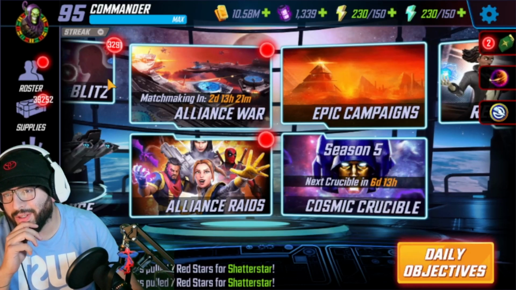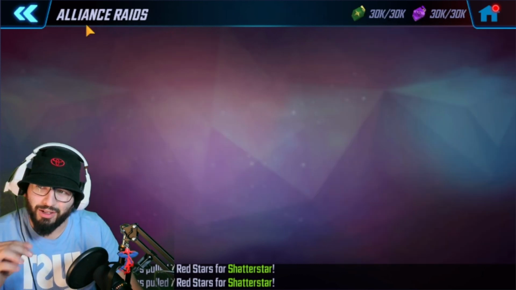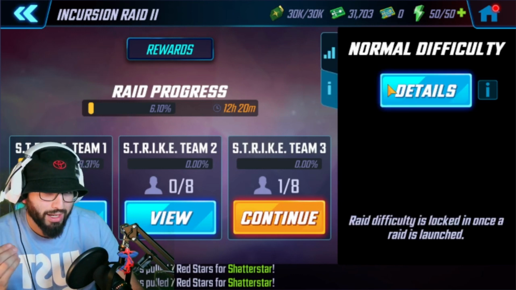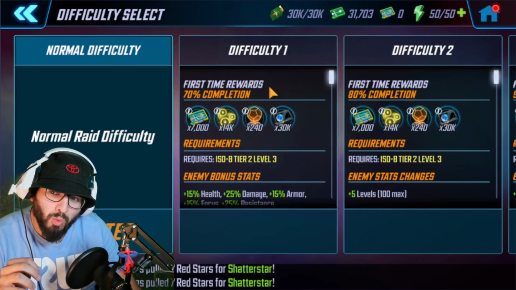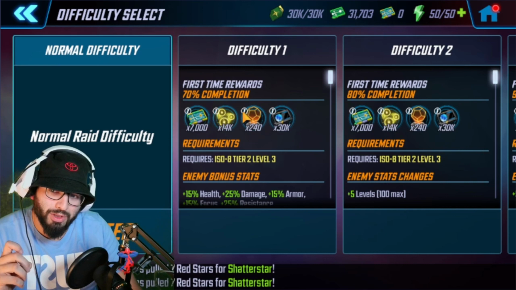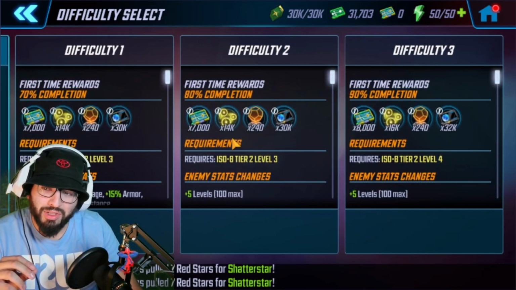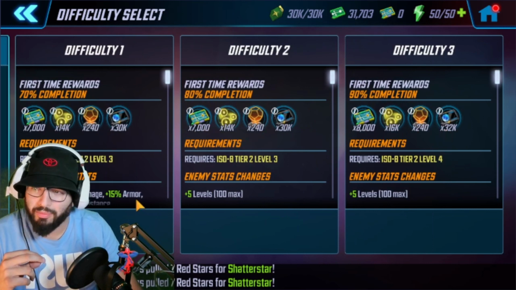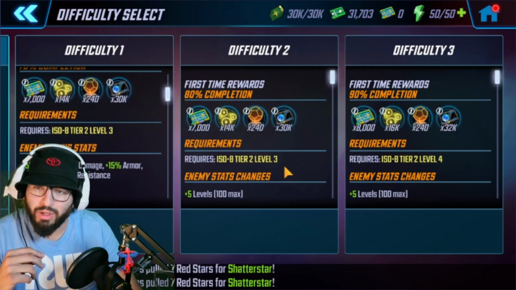So I don't know. I would say it's a drop in the bucket, but it's pretty nice that they're allowing us to have it in such a way, if that makes sense. And you guys will notice here for difficulty 1, we do get a 7,000 elite raid credit first time bonus for 70%. For difficulty 2, it's 80%, and we get another 7,000 with some T4s and gold orbs and so forth. Here are the enemy bonus stats for difficulty 1.